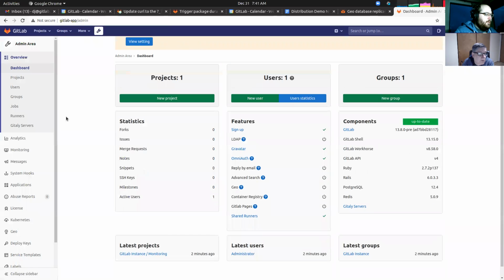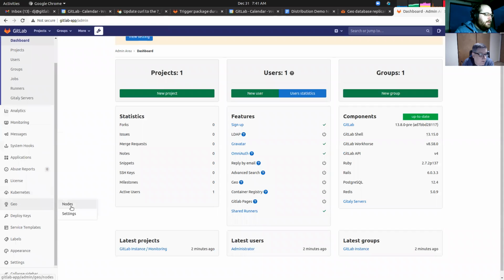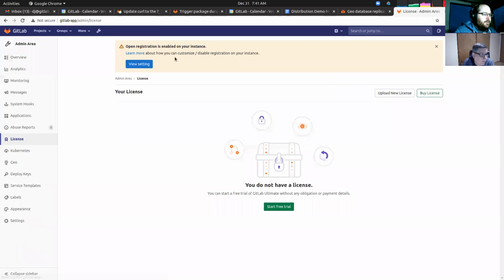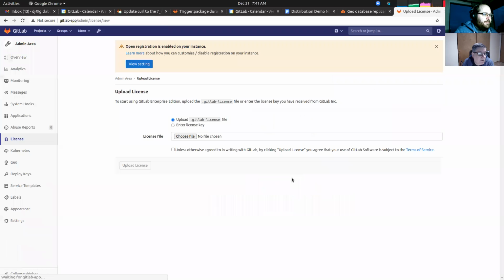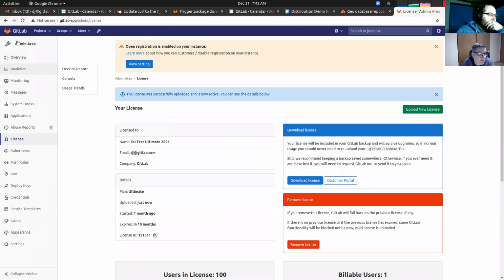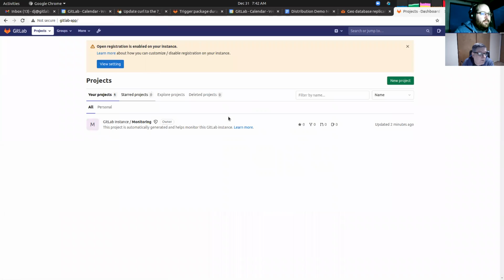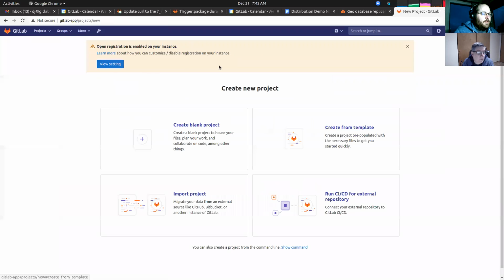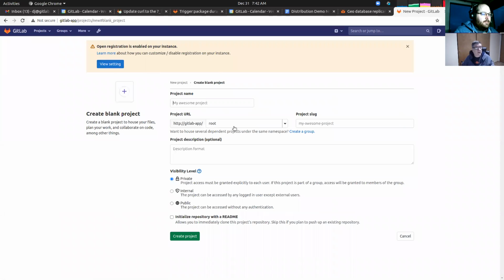I need to upload a license to get Geo functionality. Create another project just to give it something to replicate off the start.